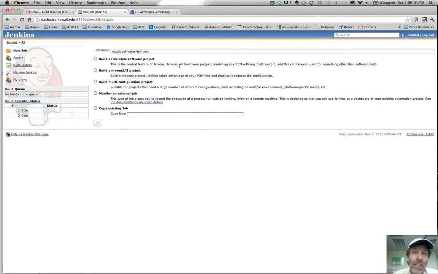As a convention in this class, or as mandated in this class, the name of your job should be the name of your project. Just like the name of your project is the same in Eclipse, the same in Ant, the same in Jenkins. Just use that one name everywhere. Use it as the name of the directory on your file system. If you just keep doing that, you will find that as life gets more complicated, there are lots fewer things you worry about because you've got a consistent naming convention for all the different places that you're talking about this project.